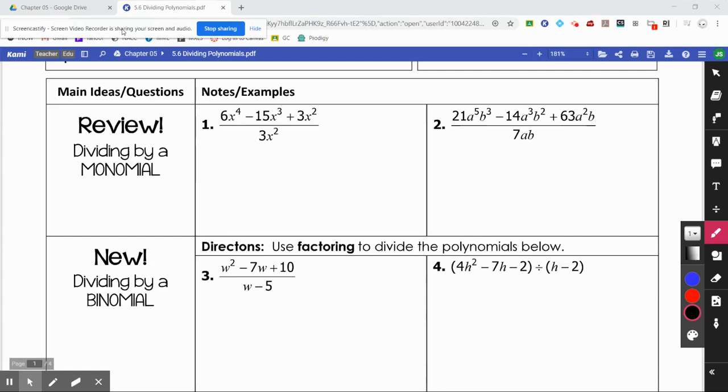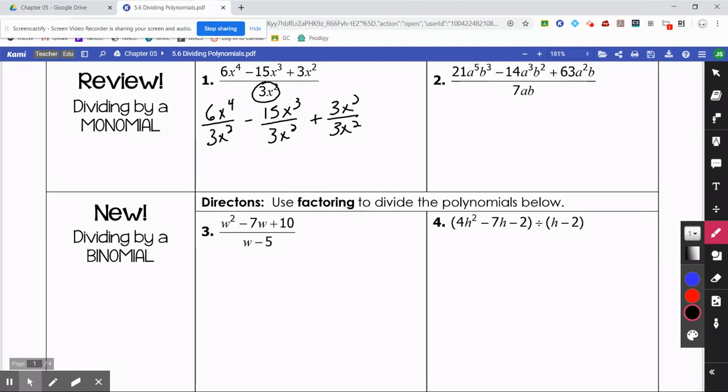In this video, we're going to go over 4 different methods for dividing polynomials. The first one we've already done once, and this is simply the distributive property. Everything's being divided by a monomial. Anytime it's a monomial, you can always just split and divide everything by the 3x squared. So each term on top, we're going to write and divide by the bottom. So plus the last term is 3x squared divided by 3x squared.